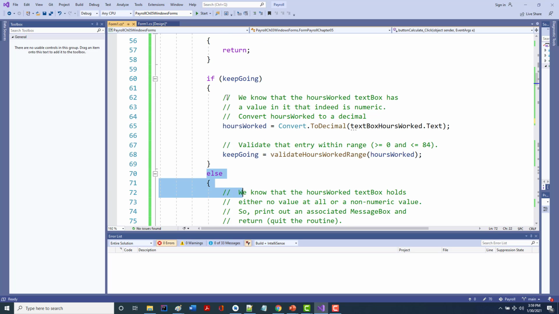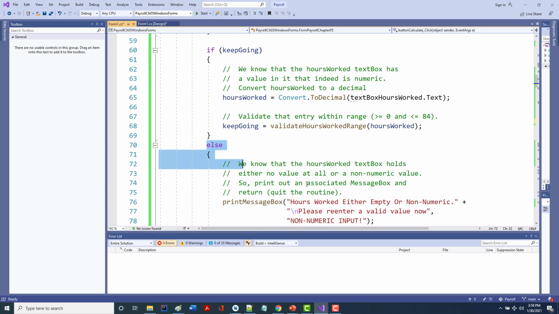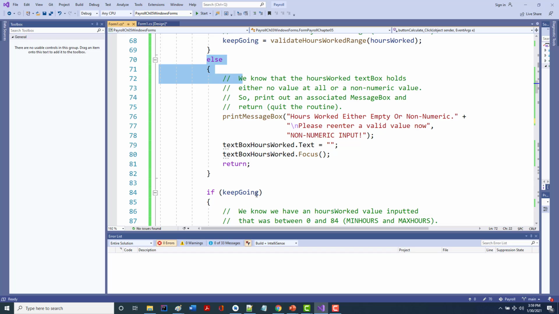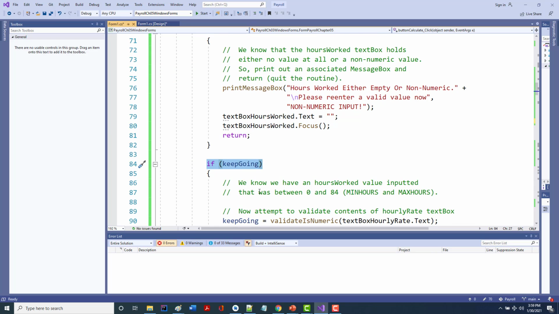If we hit the else here, then this if was false, so we know what we put in was non-numeric or empty. So we're going to put in a message, clear it out, and return. If we get down to here, we know that the hours worked value we put in was valid.